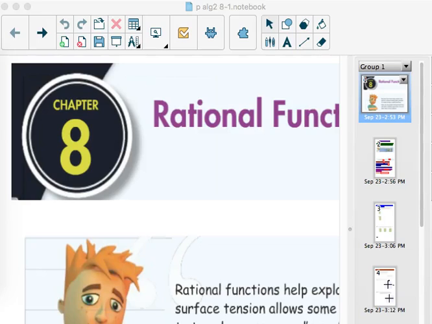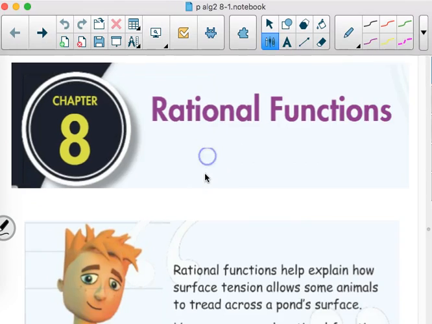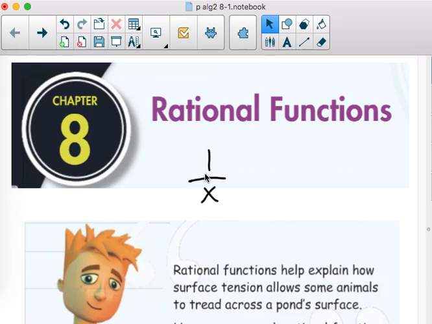Rational functions. The root word in rational is ratio, which means fractions, and that can be a little scary. But we also found out there's some really cool graphing with rational functions. Division is really unique. If you think of the most basic division you could possibly get, it would be 1 over x. And the first thing that has to strike you is, I can't put a 0 down there. Something goofy must happen just because there's a variable down there. And that's the reason we get our hyperbolas when we graph.